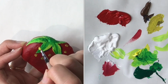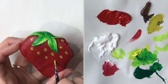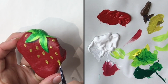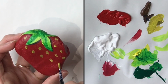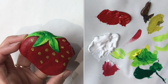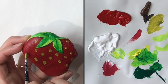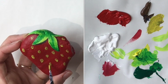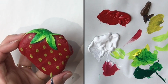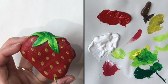Just like this. You can have some fun with this. It's actually quite therapeutic painting things like this. So you want all the pips to kind of be pointing towards the bottom here. Keep on going.